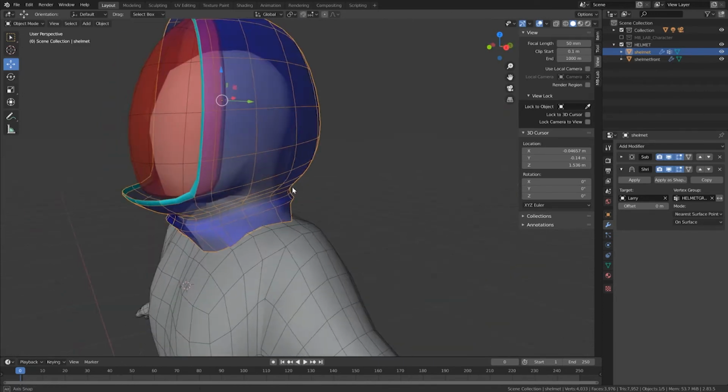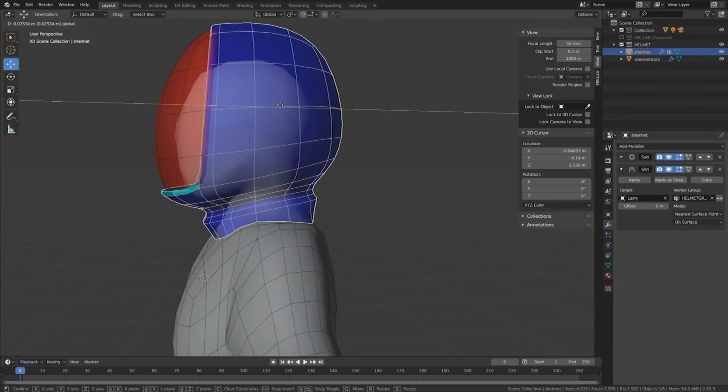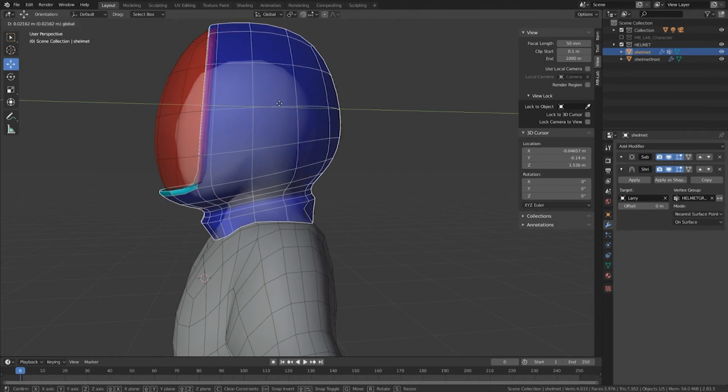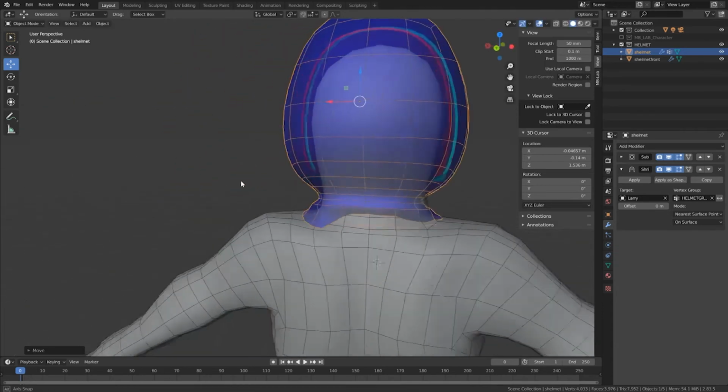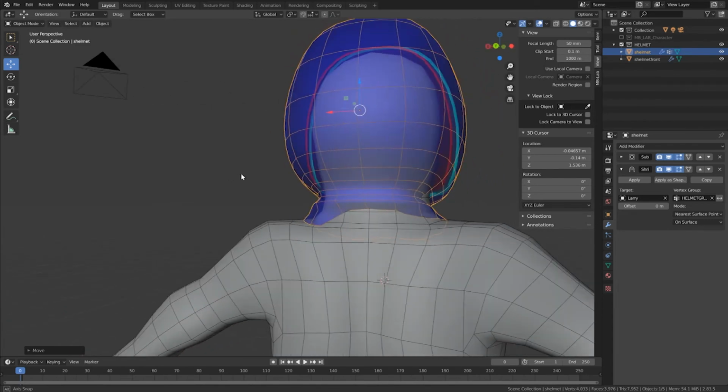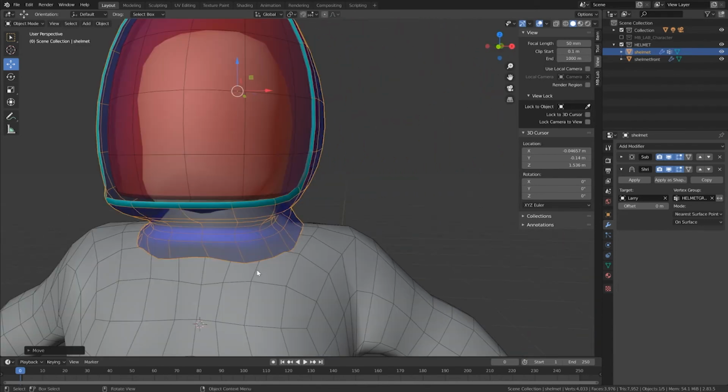You can still move this object to reposition the way those vertices fall onto the character. And then I'll go back, and on the vertex level, I might just pull them down. This is a great shortcut, and when applied to the object level, it does a great job of wrapping one mesh around another mesh.